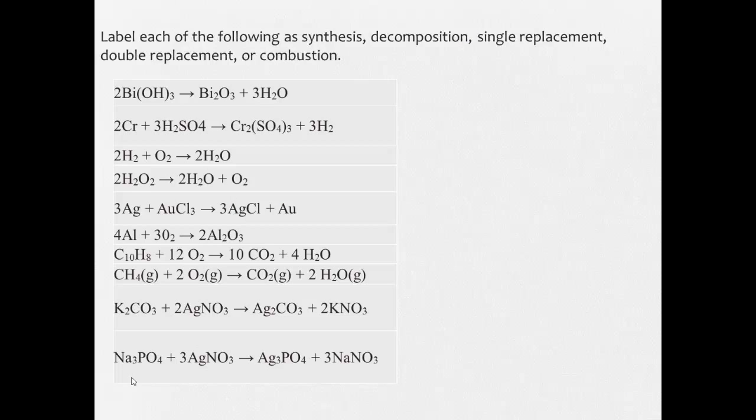Question time. So you need to be able to, with each of these, label them as synthesis, decomposition, single replacement, double replacement, or combustion reactions. So synthesis: if we have X plus Y making XY, we have two things on the left, one on the right. That's a synthesis. A single replacement: it's one thing by itself here, here it's in a compound. The other thing that's by itself on the product side was part of a compound on the reactant side. The silver here kicks out the gold, and we end up with silver chloride and gold by itself. So that will be a single replacement. Take a look at the rest. You should be able to do these. And I will see you guys in school.